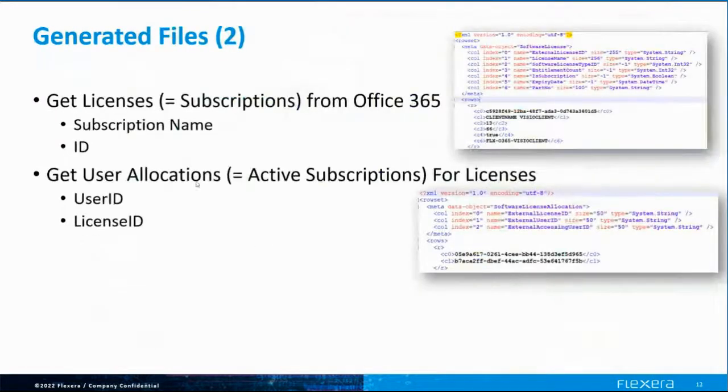And the other files, I could not have everything on one slide. So the other files are related to the subscriptions, basically which user accesses which subscription. Actually, the first one is just a list of subscriptions. You see this Visio client, which has this somewhat complicated UUID. And you see here, that's actually the SKU that will be passed. So it's put on the fly when the data gets read from the Microsoft portal.